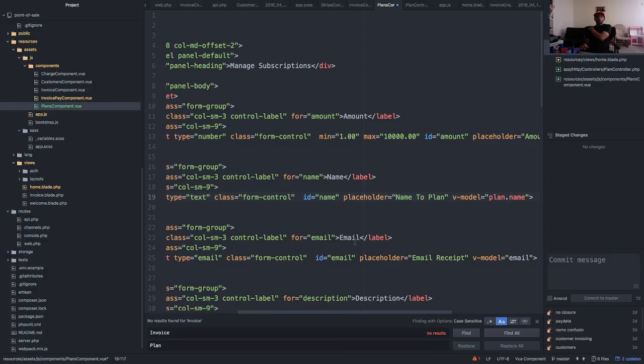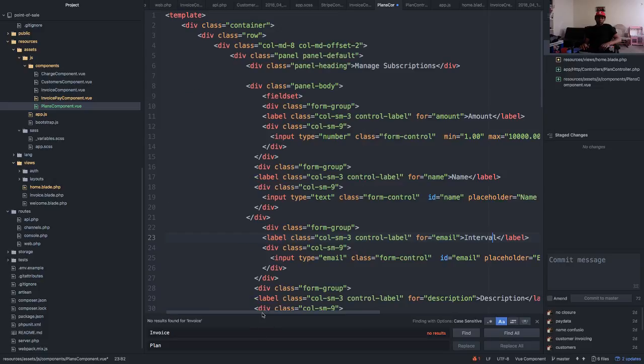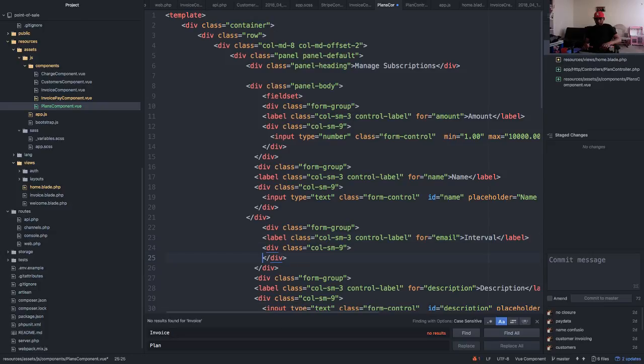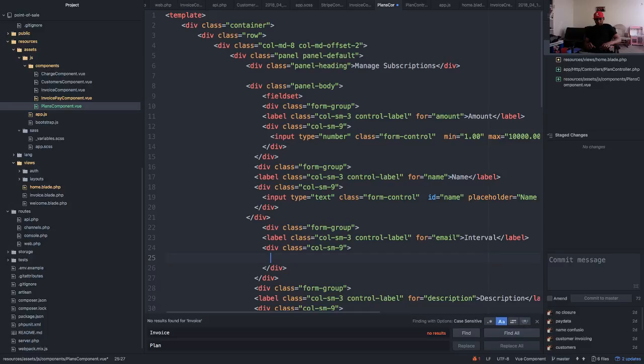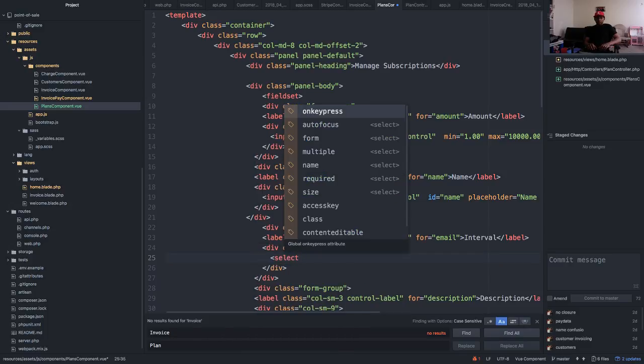And then we need a drop down. We'll call this enter modal. I'm gonna make a select.